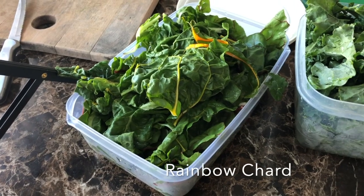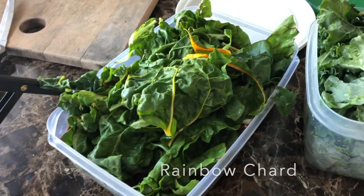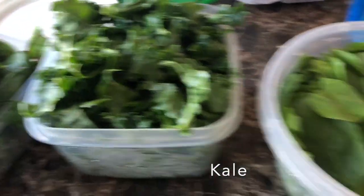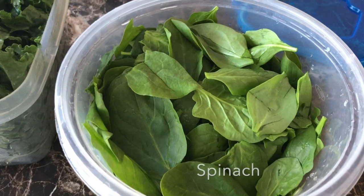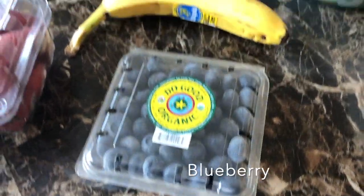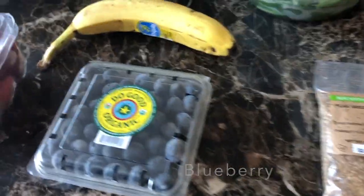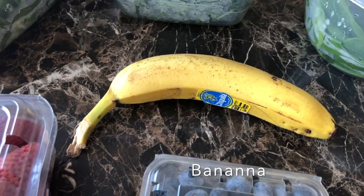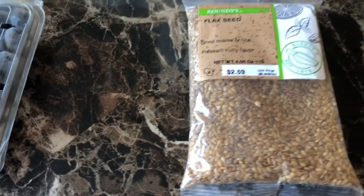First up, we have rainbow chard, green and yellow red, followed by kale, fresh kale. This is spinach. Next, we got strawberries. I freeze my berries. They last longer. They get preserved in the freezer longer this way. Next, we got a regular Chiquita banana. Very simple. Followed by flax seeds.